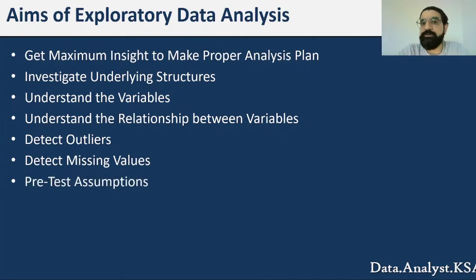And of course, it helps you pre-test the assumptions. Many of the models we have learned in this channel and many of the machine learning models have assumptions. So for example, the LDA and the QDA, the linear discriminant analysis and the quadratic discriminant analysis, make an assumption that the feature vectors for every class come from a multivariate normal distribution. Such assumptions can affect the performance of your model, or whether the model is suitable for the dataset or not, and can be checked during the exploratory data analysis phase.